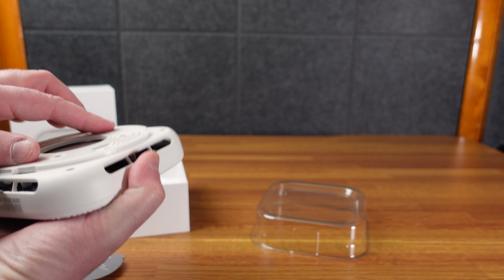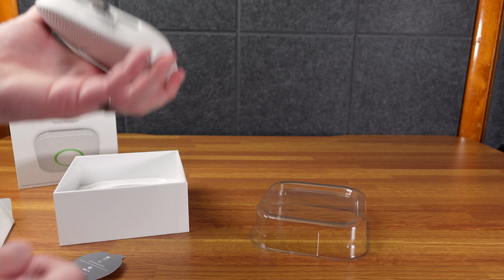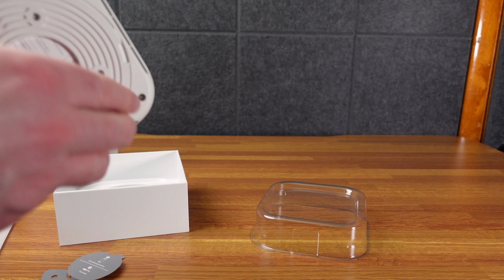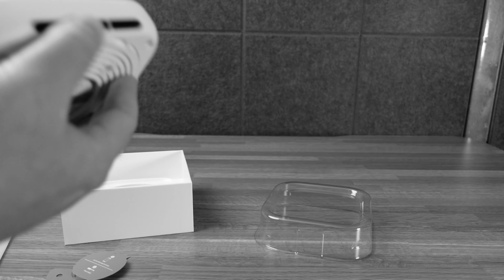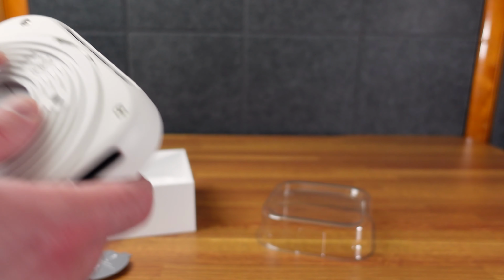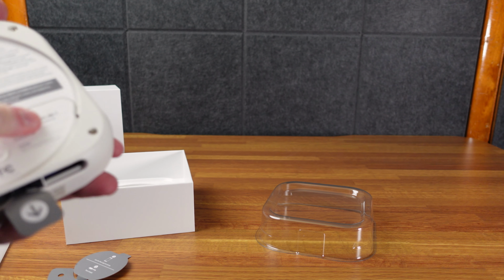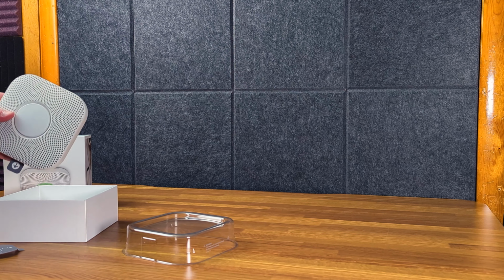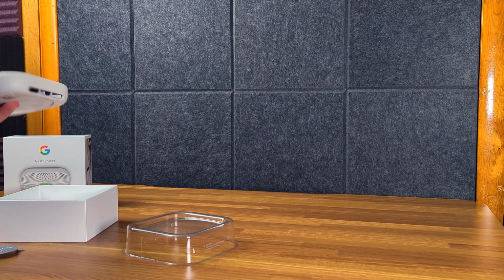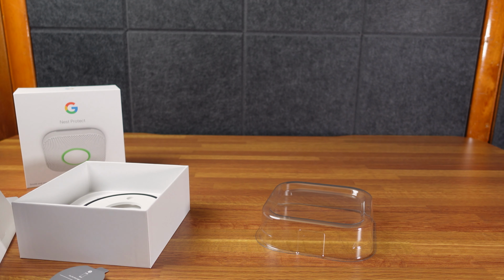And then this just slips on there, just like any smoke detector. You can twist it on and it stays, and then you can untwist it off. It's harder to do when it's not screwed into something, but you can see where it butts up and kind of locks here. And then you can just twist it around, and it comes off. So you unscrew it once in a while as it has to. So yeah, the device itself is pretty simple. I need to pair it with a phone, but I am pairing this with my mother's phone because I'm putting it in my mother's house. So let me go take that over there and we'll show you the setup process.